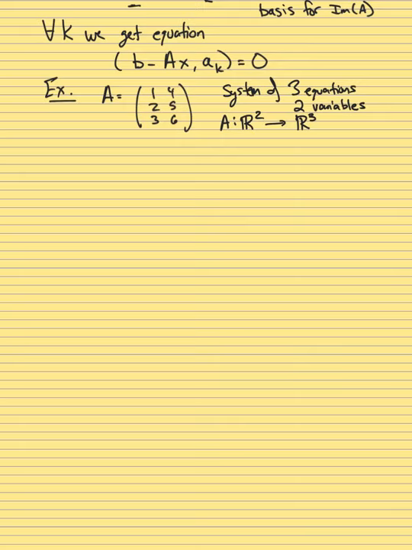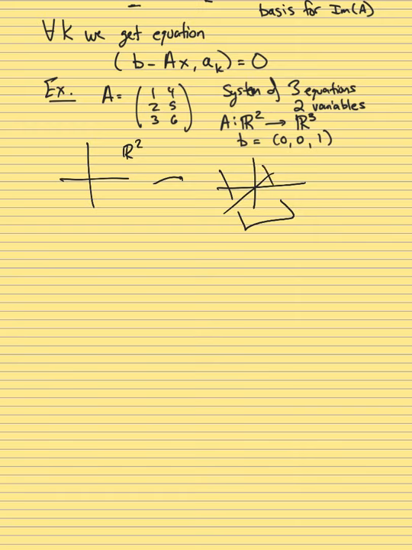I'm going to do the real case here. The complex case is going to be essentially the same, with a very small modification. Let's say I want B not in the image of A, so let's say B is (0, 0, 1), which you can convince yourself is not in the image. Let me draw the picture here. Here's R2 going into R3. I won't be able to do a good job of drawing this, but it will look like there's a plane in R3. There's a vector B not in the plane, and we're trying to find the orthogonal projection to it.